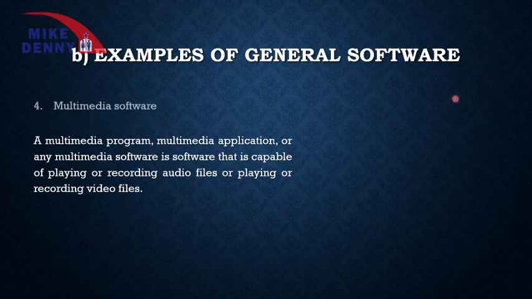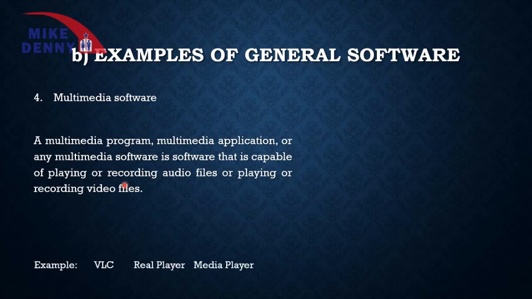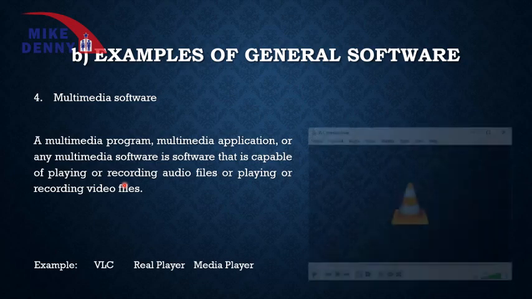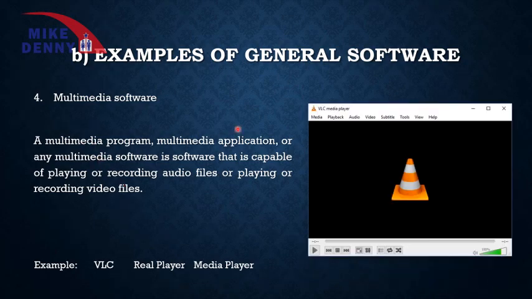So let's move forward and go to the multimedia software. A multimedia program or multimedia application or any multimedia software is a software that is capable of playing or recording audio files or playing or recording video files. That's very simple. So you need to understand that. For example, you have the famous VLC player. VLC media player is a multimedia software.